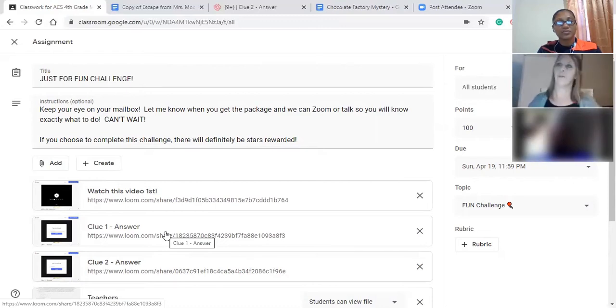You could even do something like, if you don't want to send them something. For this particular one, I actually sent my students medals, because we had done a famous Mississippian research project that we wrote in school, and they had to perform it and record it and send it to me from home. Their medals were in an envelope that said, "Last, do not open until your puzzles are solved." When they finally finished solving the puzzles, they could open their last reward. Now, that also costs some money.